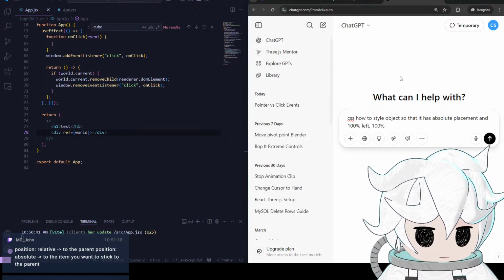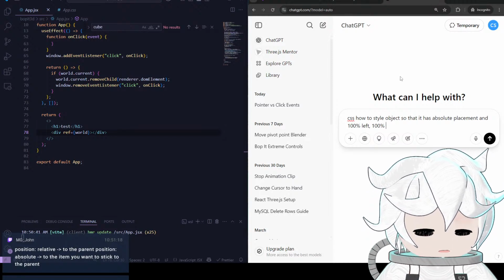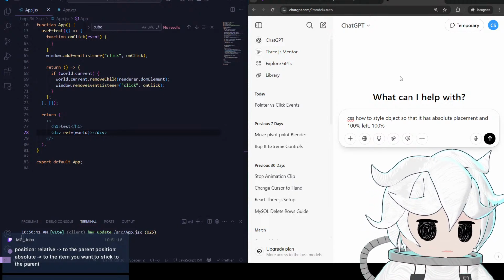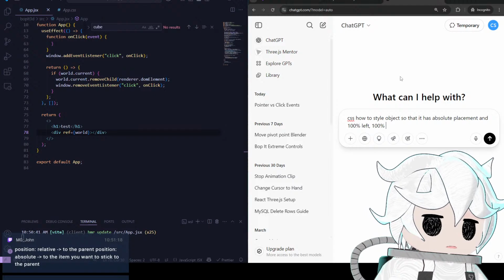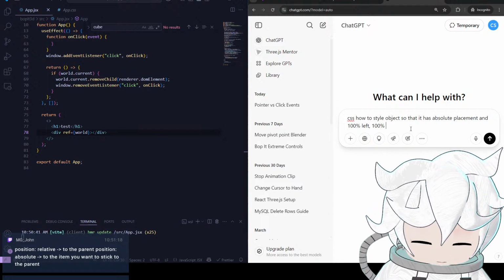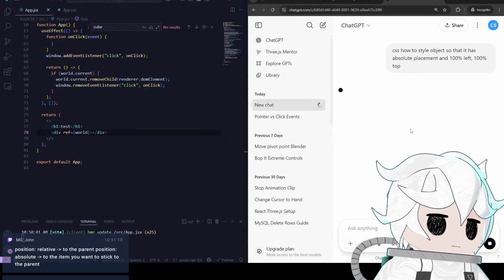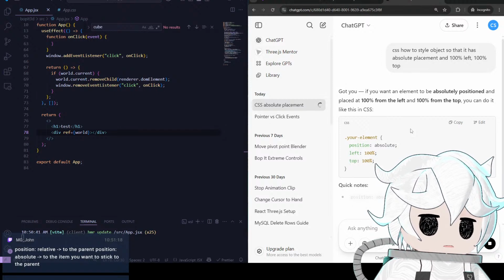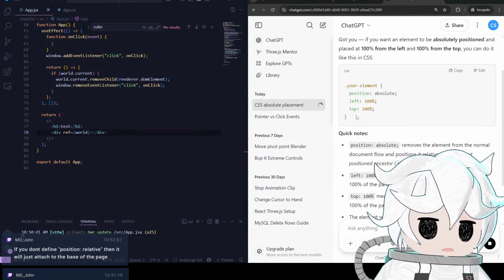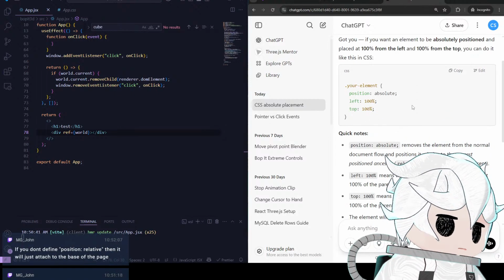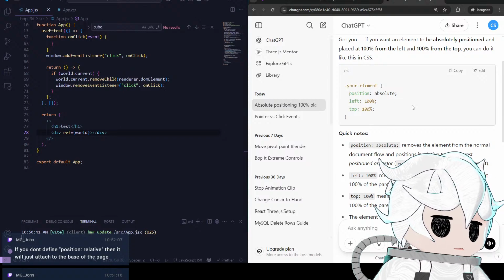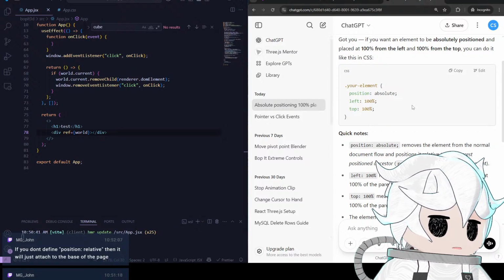I remember there's a way to do this without having to find a parent and the children. No? 100% top? Oh, kind of like this, right? If you don't define position relative, then it will just attach to the base of the page.